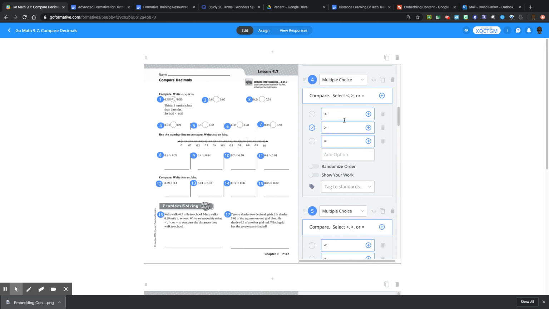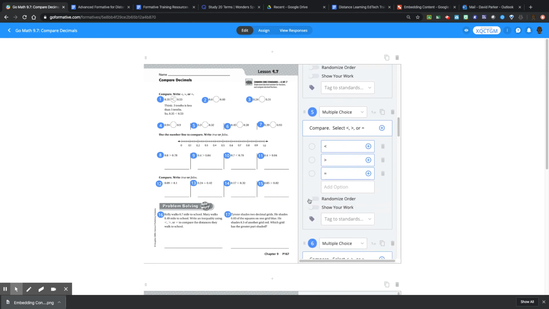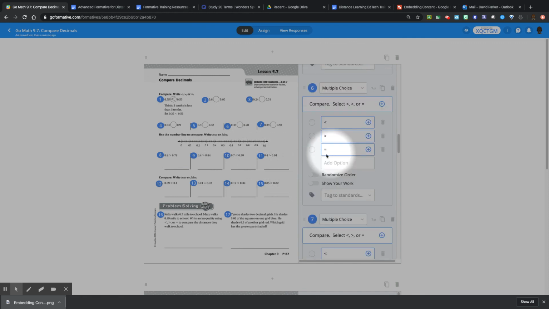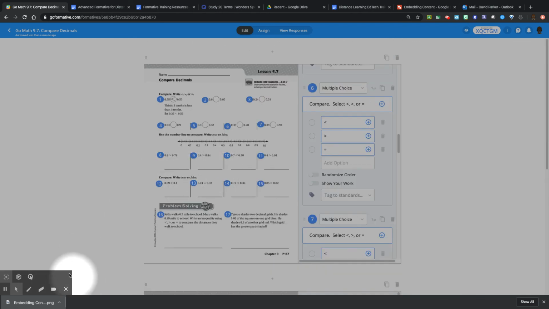So for example, if I do this sheet right here, I see number 5 has no correct answer, as you can see. So I'm going to look at number 5, and I know that 0.3 is less than 0.32. So I'm going to click less than, and by simply filling those in, I can get more responses to come up and grade automatically. On a worksheet like this, it's not that difficult. And again, the objective is not just to save you money or save you time, but it's also set up to give the students immediate feedback after they've done their work.